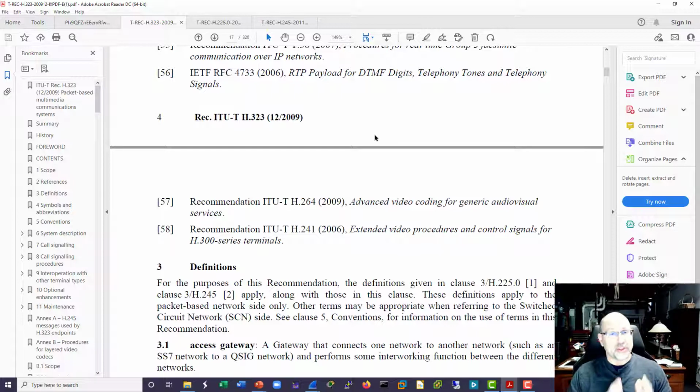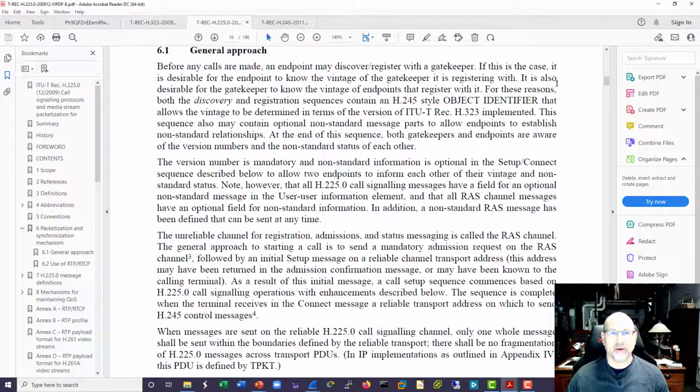Now, a little more foreshadowing, the two biggies for us are going to be H.225 and H.245. And in general, H.225 right here is there for initial registration of endpoints and then to start setting up the call. So we're going to make phone calls, we're going to dial digits, we're going to get the endpoints, we're going to have all the signaling, right, the busy, off-hook, dial tone, all of those are going to be established with H.225. We can also do some level of access control with H.225. So H.225 is part of almost every single implementation that you'll see out there. I've never seen one without one.